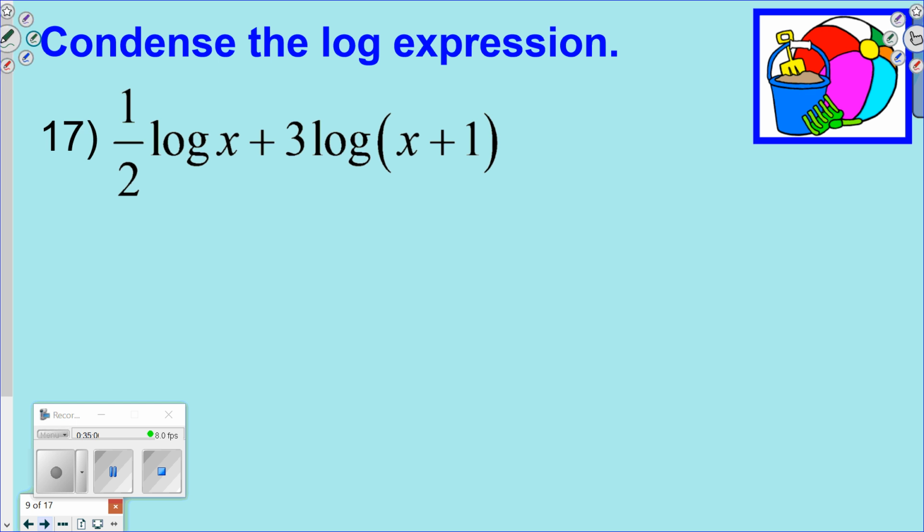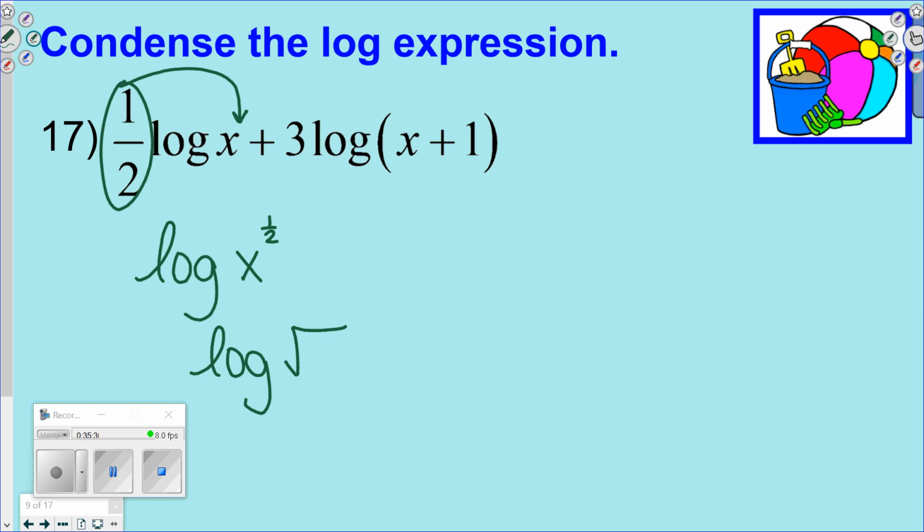All right, we've been expanding for a while. Can we put them back together? Can we condense them? Got to kick you back and forth, back and forth. So we know this entire thing should be written with how many logs? 1. If you're condensing it, it means I have 1 log. So if I have half log x, what does that imply? It's x to the half power, which is the square root of x. Right, and let me show you that. The number out in front is an actual exponent, and we know half power actually means the square root of x.